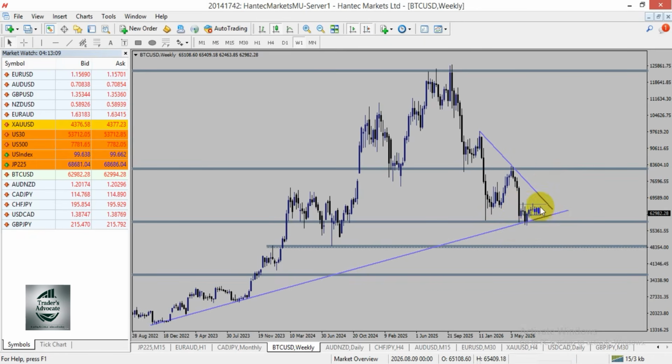But the market has been consolidating around this area for a while. Hence the reason I told you guys liquidity has left most of the currency market, and it has also left the cryptocurrency. Hence the reason you're hearing commodities and indexes are doing well right now. There's not much liquidity to bounce BTC from here all the way to the upside. It is something I know for a fact.